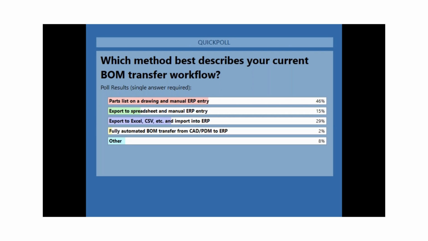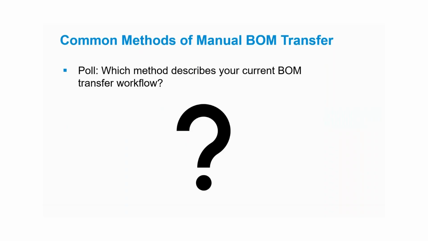I think what's great about that is you are really close to the point where you could automate your process. If you can get your BOM a little more complete on the front end, then there's a real possibility you can take one small step to not have to do that: export to Excel and then import into ERP. So thank you all. I really appreciate you participating in that poll.